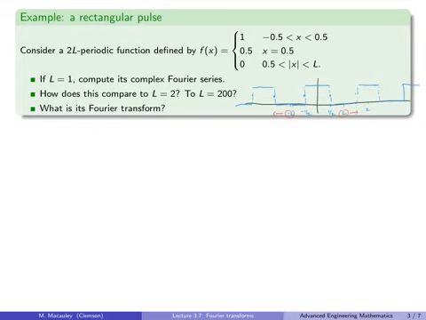Okay, so for example, let me just sketch this for L equals 2. So we have the same little signal here, the same little jump. But now, instead of L being 1, L is going to be equal to 2. So we have this bigger gap between the signals. So this is negative 2. I'm going to say this is L equals 2 and negative L equals negative 2. And then we have to go a little bit further.